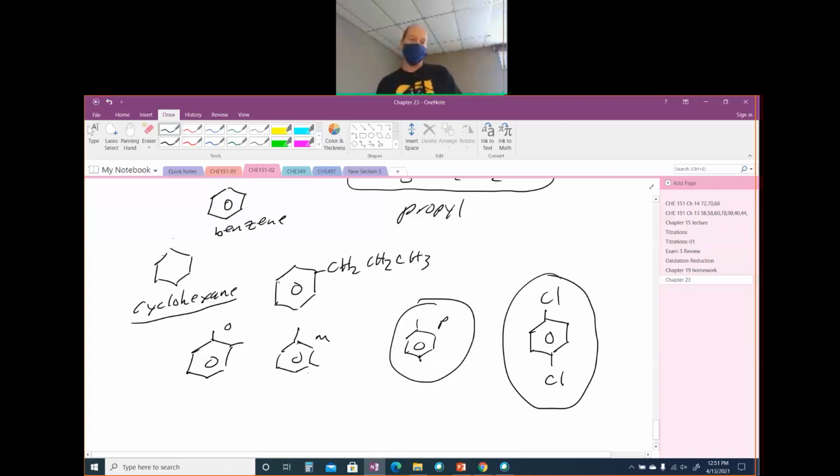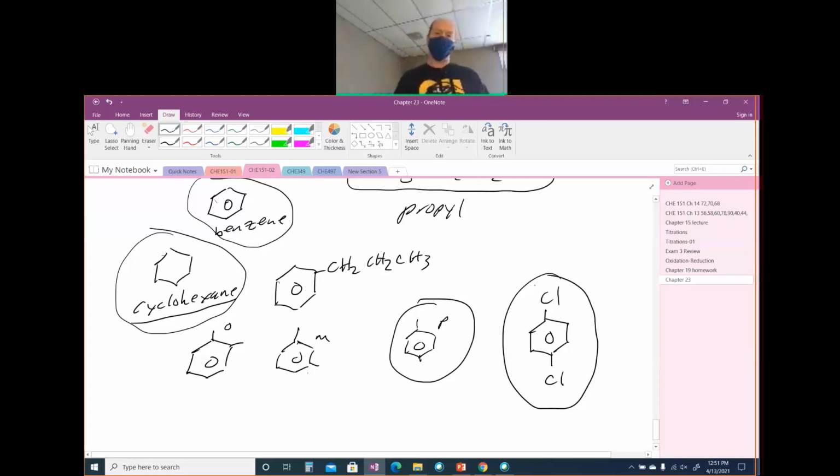So again, these are very similar. Do not forget to put the circle, because if you do, you have a completely different compound. All right, so when you have benzene, make sure you put the circle. Also, know that the circle in the middle means that you have an alternating single double bond system. So yeah, you can write it with the double bonds or the circle, but you cannot leave it without a circle or the double bonds, because then you have cyclohexane.